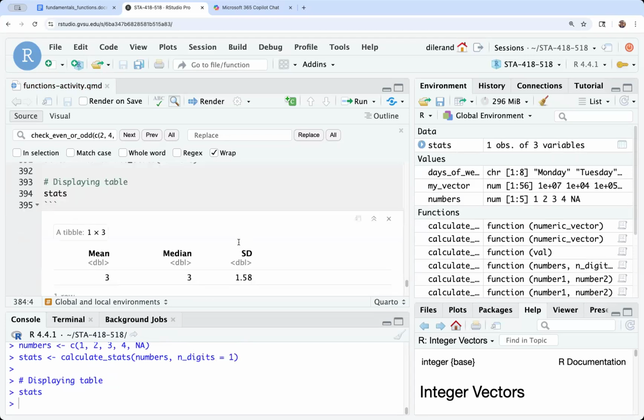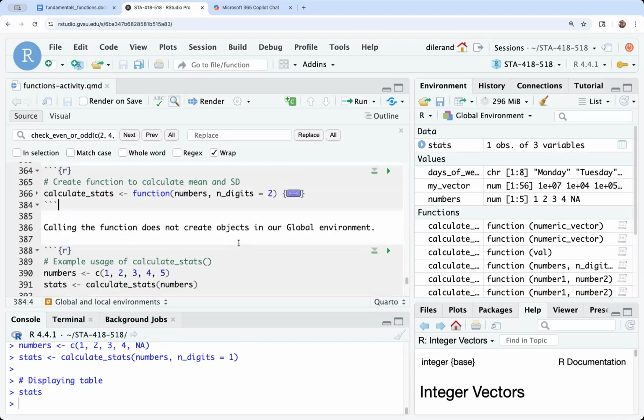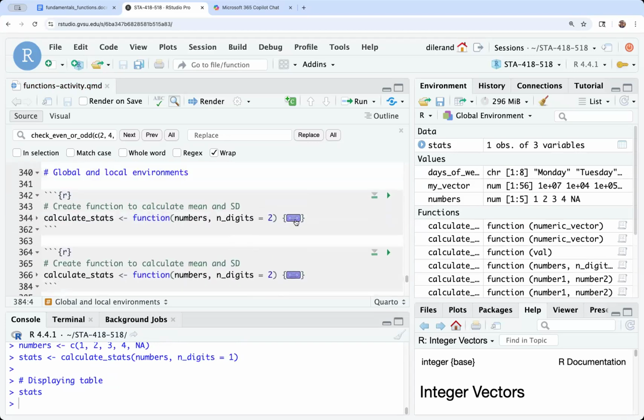Okay. So notice that we fixed two issues. We found two bugs in our function. Here's the buggy version of the function, and here's the fixed version.